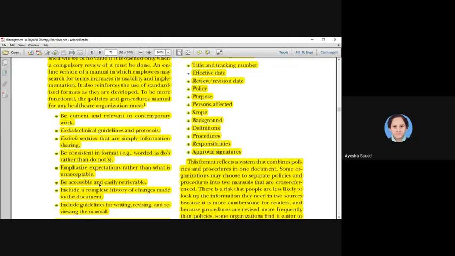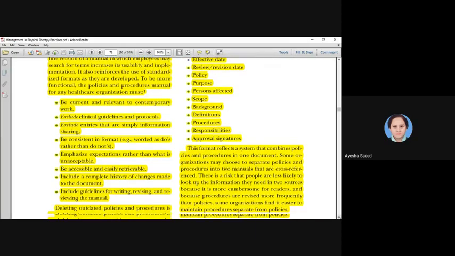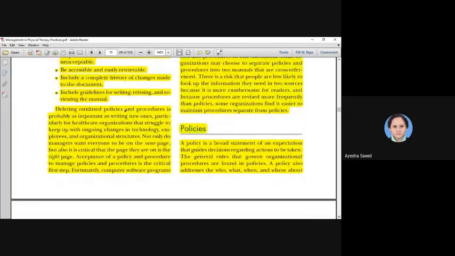Be accessible and easily retrievable for anybody to use. Include a complete history of changes made to the document. Include guidelines for writing, revising, and reviewing the manual. Deleting outdated policies and procedures is probably as important as writing new ones, particularly for the healthcare organization that struggles to keep up with ongoing changes in technology, employees, and organizational structures.